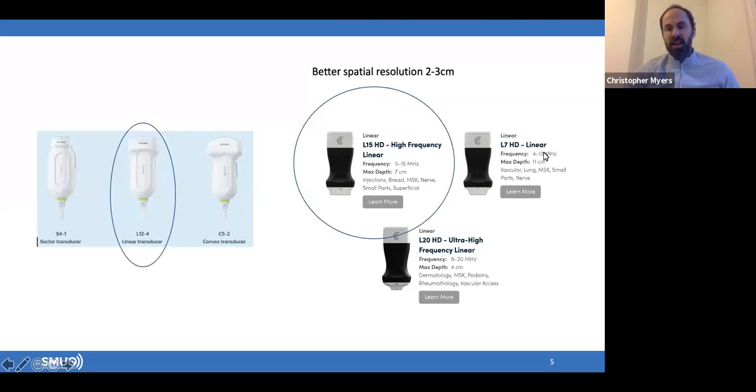It does have a slightly lower frequency, and therefore you can scan slightly deeper. But remember, when we're talking about 7 centimeters, 11 centimeters, we're not talking about getting an excellent image all the way down at that depth. And then they have recently brought out what we would consider a hockey stick probe, which is very high frequency, which if you're scanning lots of fingers or feet or anything like that, maybe for a rheumatologist, then this can be useful. But certainly this probe, the hockey stick probe, if you're only going to be buying 1 probe for MSK, you wouldn't go for a hockey stick probe.